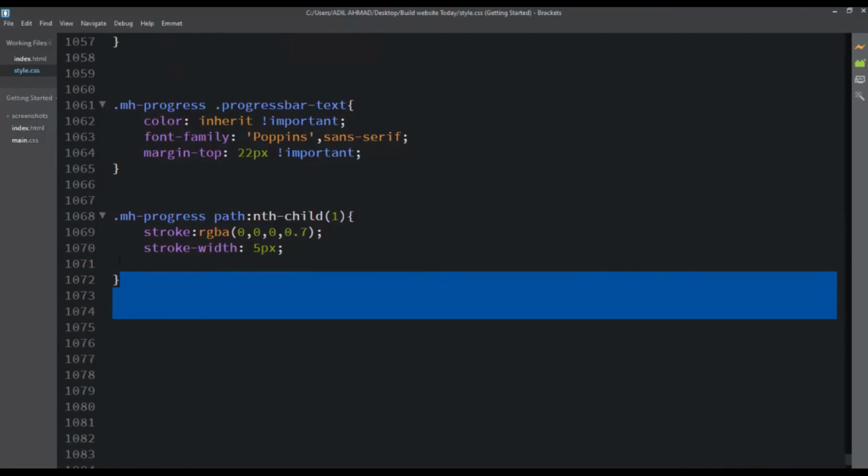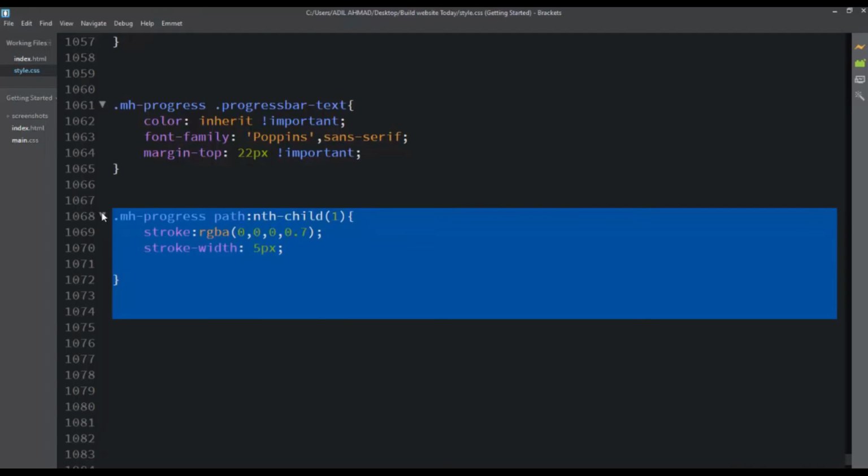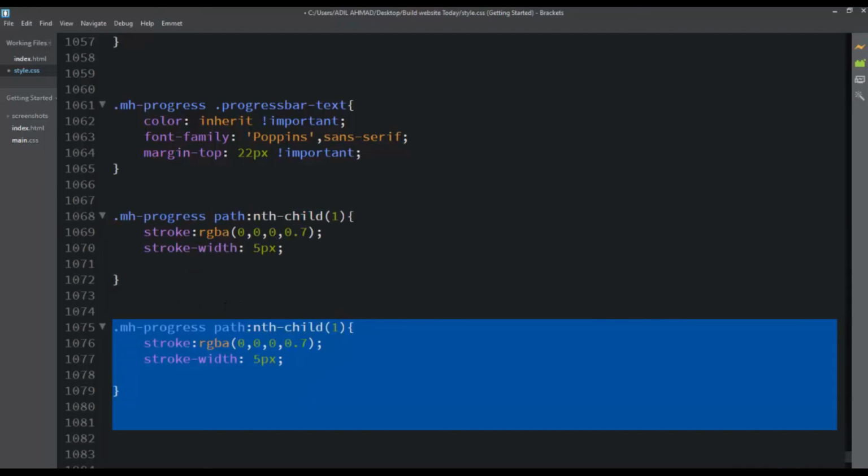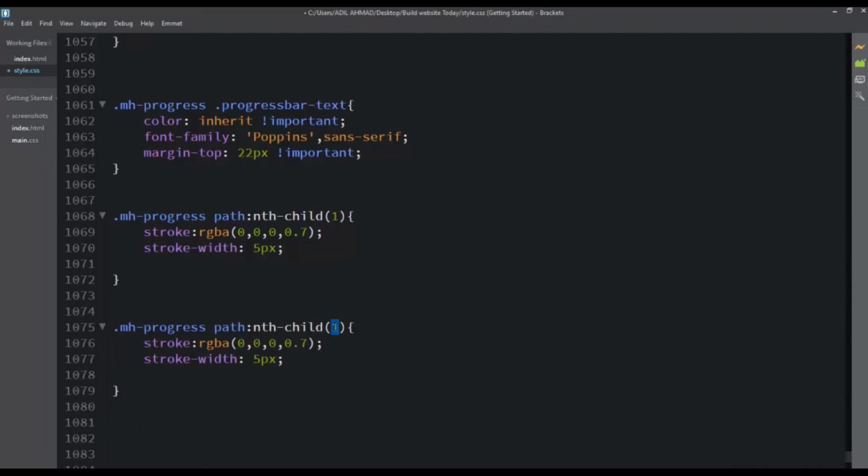Now for the secondary color like orange for the animated bar, that is nth-child 2, I'm putting here a stroke, right now a hex color code like F5D020. It will be important obviously.